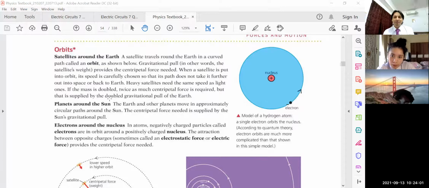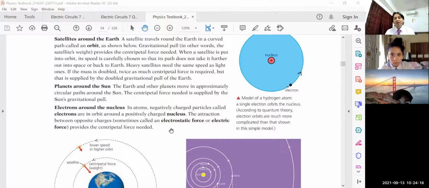Is it the opposite charges between the nucleus and electrons? Yes. These are the two opposite charges, the electron and proton. Look here, like planets, the electrons are around the nucleus. The force is the electrostatic force, or the electric force. What is this electrostatic force? It is the force which acts between two opposite charges. We are going to discuss it next year in grade 10, children.